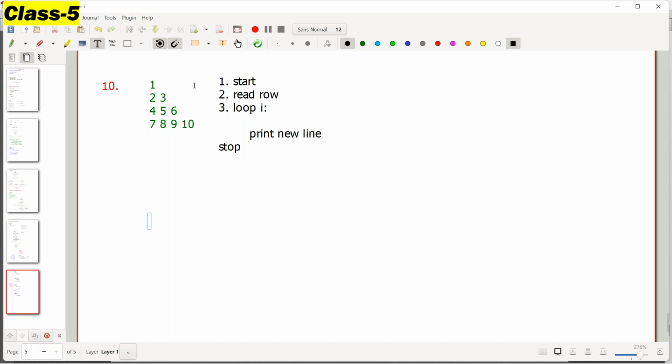In the first row, out of the 4 columns, I'm printing only for the first column. In the second row, out of the 4 columns in total, I'm printing for only the first 2. So first row, one time printing, second row, 2 times printing, third row, 3 times, fourth row, 4 times.